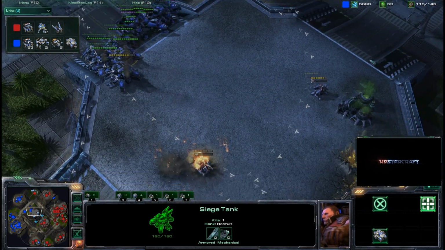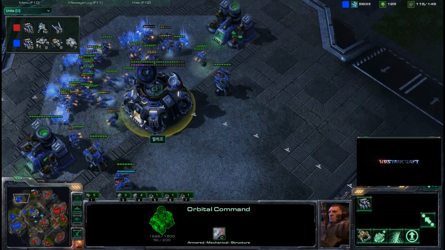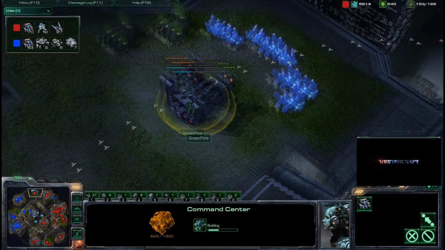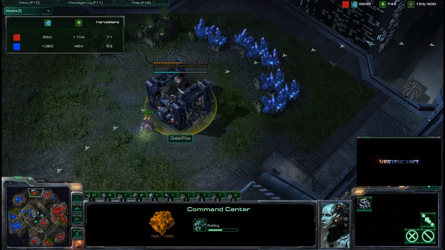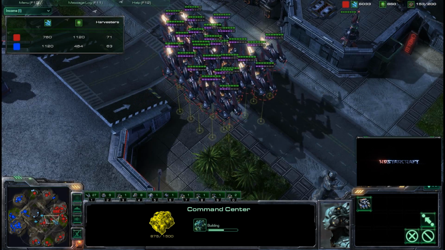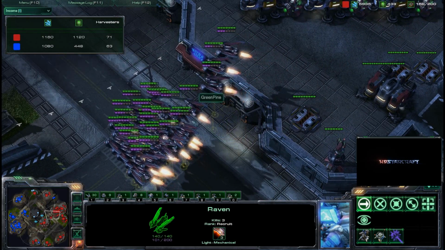He has a lot of minerals, though, just like his counterpart Greenpine, but he's not choosing to pump those resources into anything at the moment. It looks like Greenpine is going to try to secure the final expansion on this map, which is the natural to the 12 o'clock. If he can grab this, it would be a huge pickup. Greenpine's income is just great right now, both players sitting on 63 and 71 harvesters. That's a flock of Ravens, a fleet of Ravens, whatever you want to call them. More Ravens coming out.